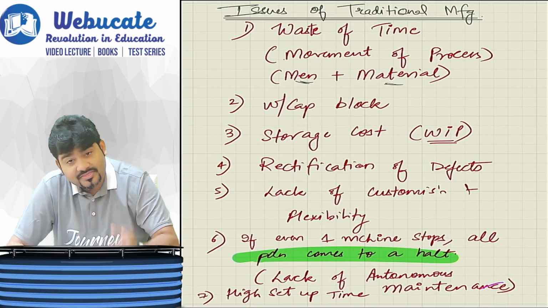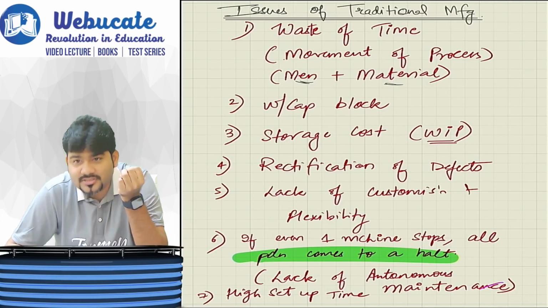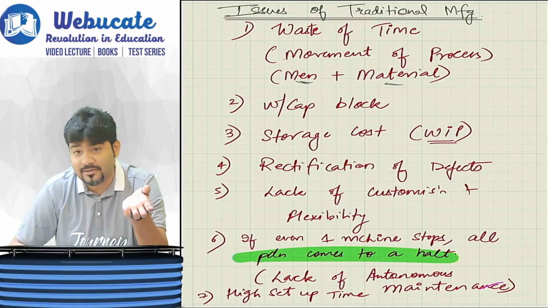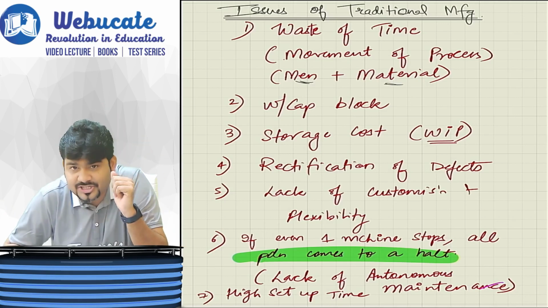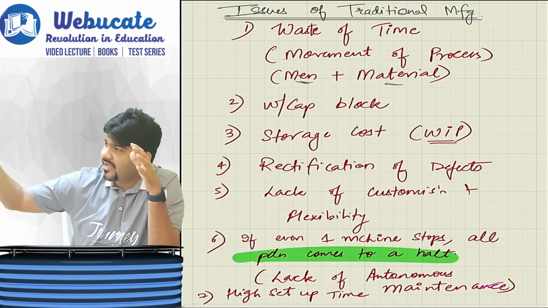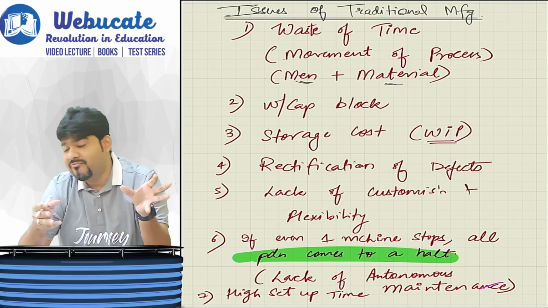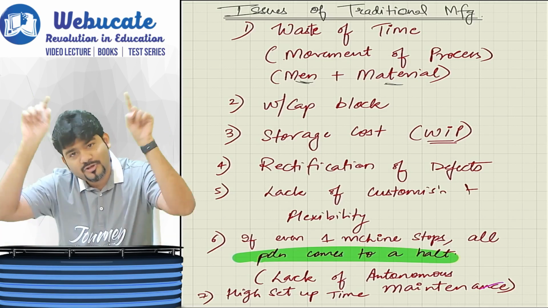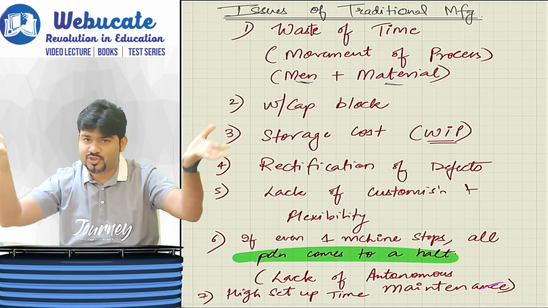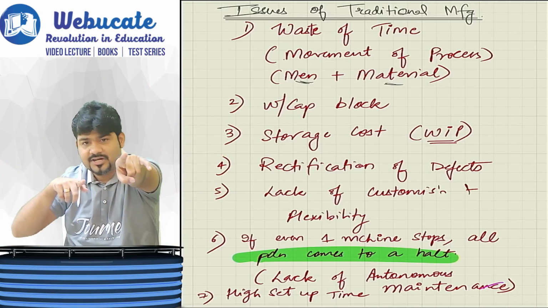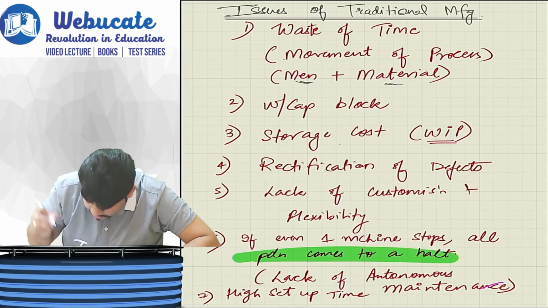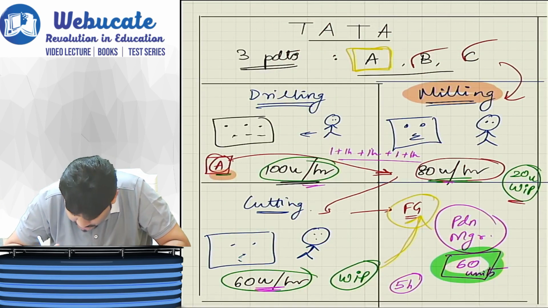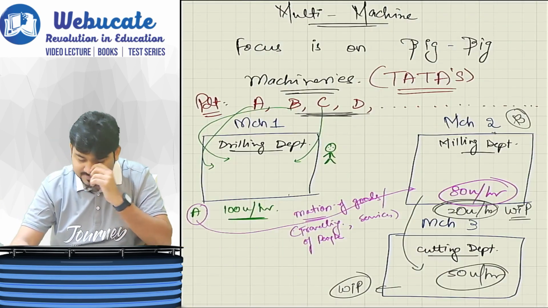Okay. Then third is the storage cost. Now WIP is piling up at one machine. I have just given an example of 3 machines; there can be a case of 5 machines. So one WIP is piling somewhere, another WIP is piling somewhere else. Obviously, you will have to store them. Where do you store it? On my head? No, sir. You will have to create a warehouse or a storage place, which will come with a cost. So that will increase my storage cost. Are you understanding? Then comes the biggest issue.